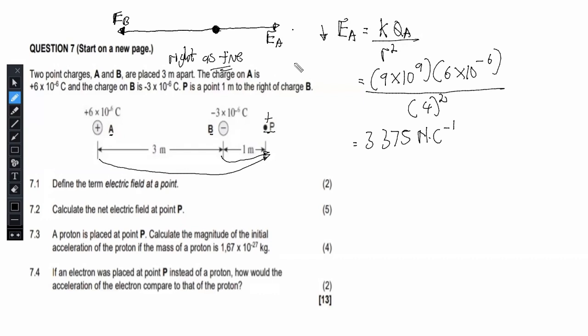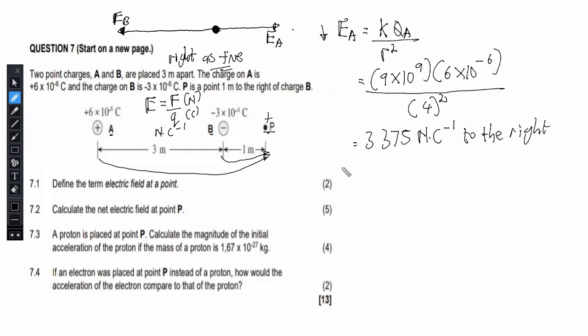So SI unit, it's not newtons, it's not a force. This is what? Electric field. So this is coming from E is equals to F over Q. So your electrostatic force is newtons and then your charge is in coulombs. So obviously the SI unit for E will be Newton per coulomb. Right, so that's where we get that. And then we must indicate the direction, it's to the right.